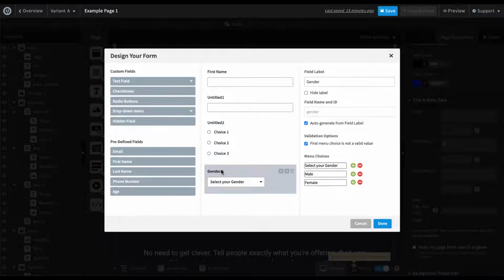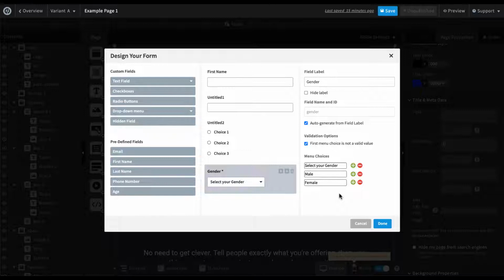So let's just say we wanted to add gender. It's defaulted this to be a required question. The drop-down, then, even though we can't see it here, will have the select your gender as the placeholder up at the top, and then male and female below if we want to have that. So again, these are pretty customizable. With some of the other ones, you might have a lot more to create and make sure that those are there, but Unbounce does pre-fill a lot of the data for you to try and make it easier so you don't have to start completely from scratch.